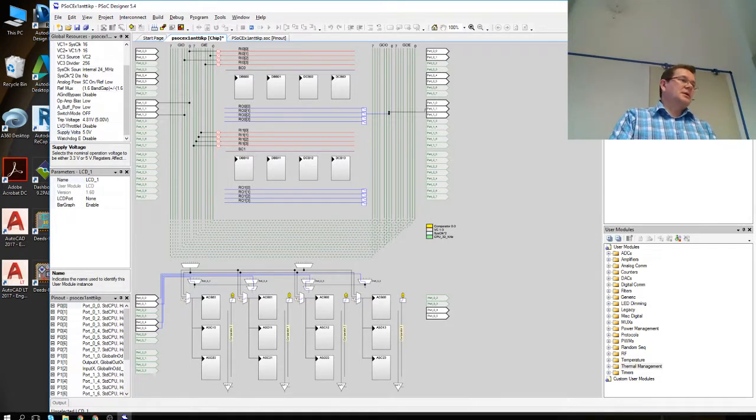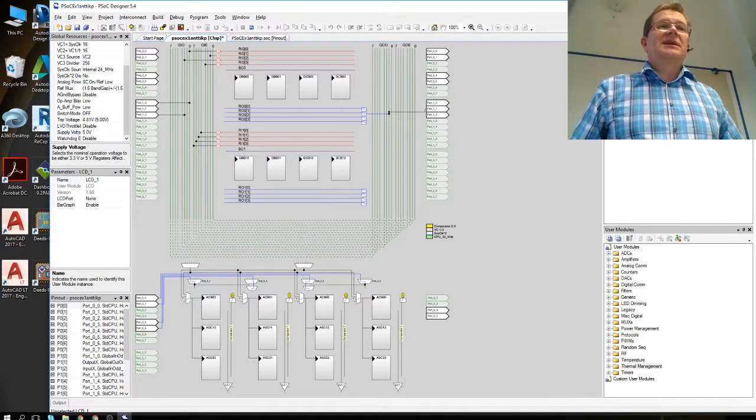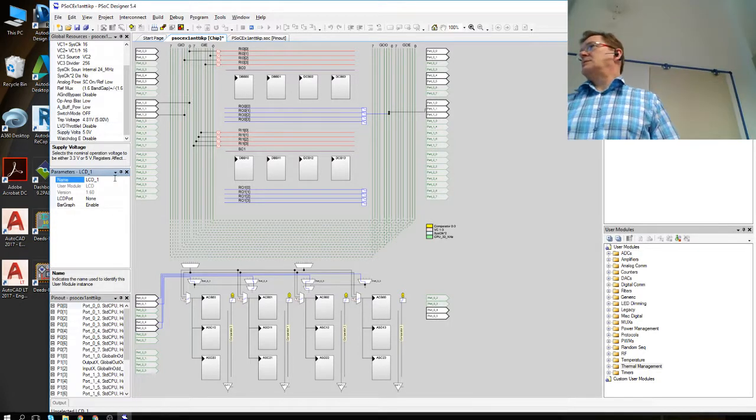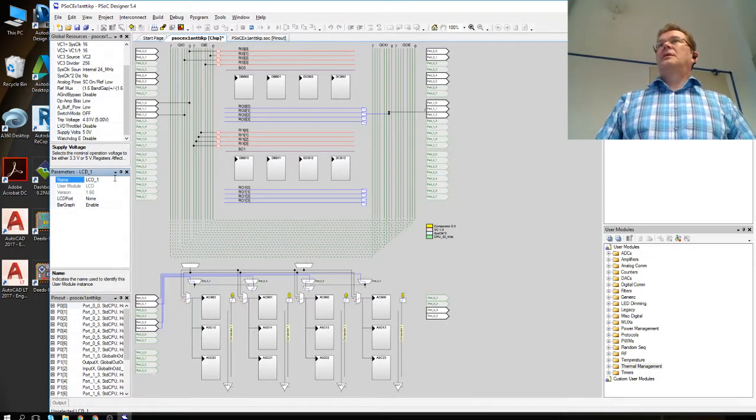Then let's take a quick look at how to configure these modules. Now we have LCD_1. A good idea is to change the name so that it means something.